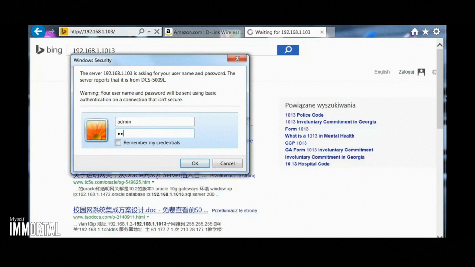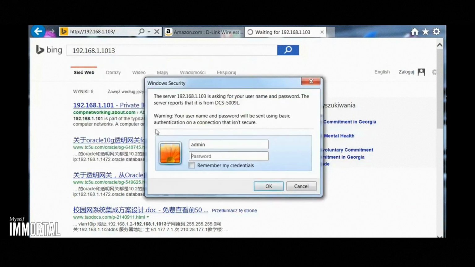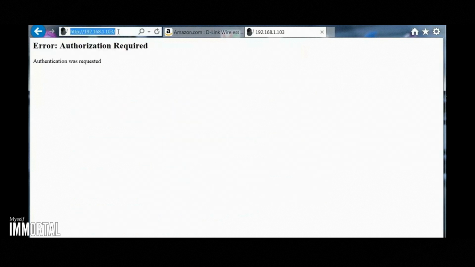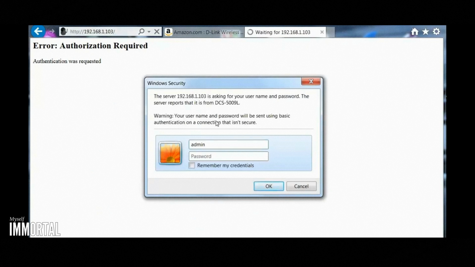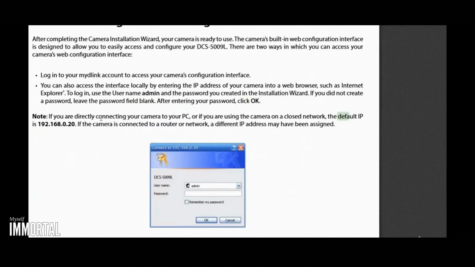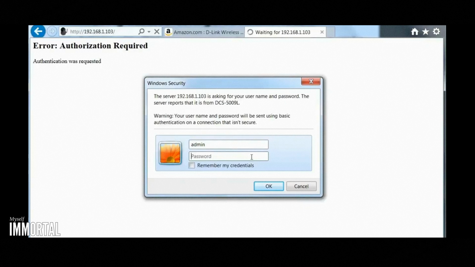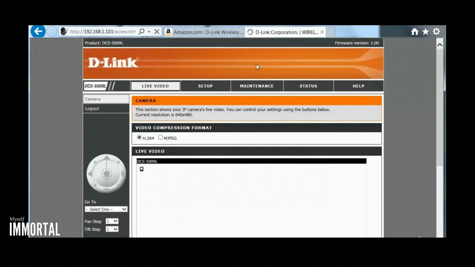Let's try admin and password. No. Admin. No. 1, 2, 3, 4, 5. No. 1, 2, 3, 4. No. Okay, I will have to check what the default username and password is. Okay, I found it online. Here we go. There is no password. Okay, fair enough. Just press OK. Easy. Okay, we can access it.